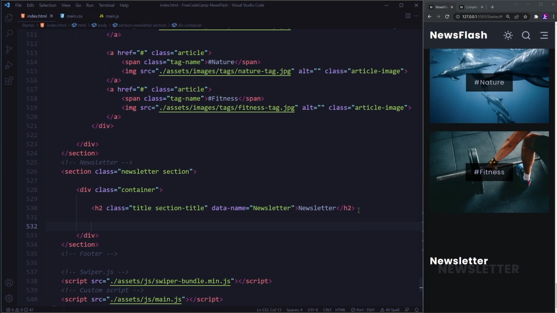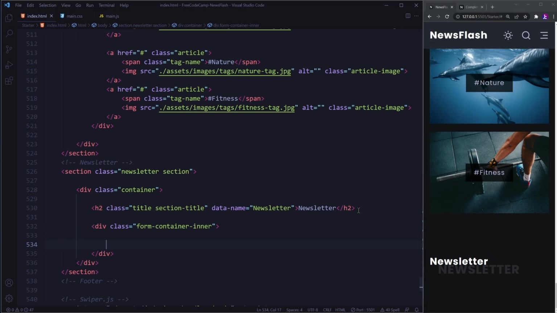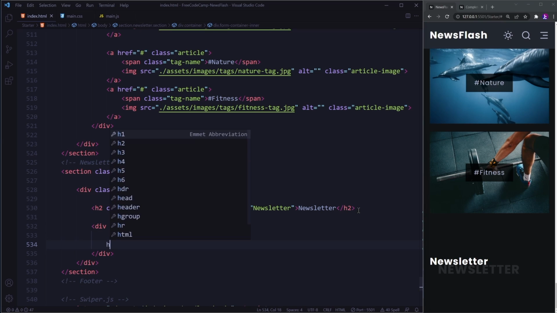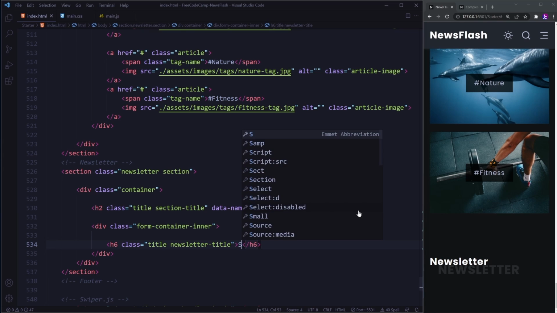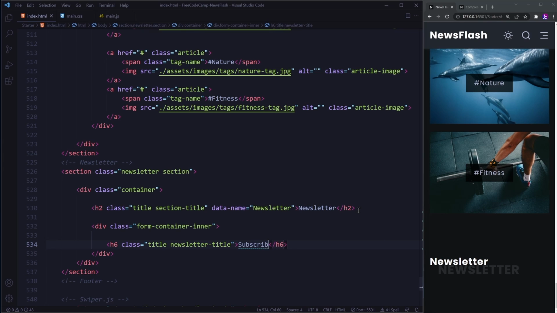So underneath of here, we are going to use the div that has the class of form container inner. And then in here, we are going to have an h6 that has the class of title, as well as the class of newsletter title. And then we can just say subscribe to Newsflash.